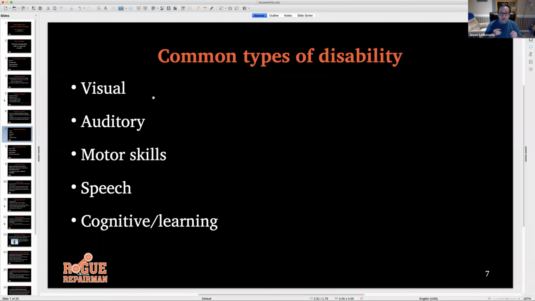So that's the first category. But then there's other things like auditory disability, people who have trouble hearing. You can be talking here about people who are deaf or people who are hard of hearing. And when you talk about hard of hearing, that can go anywhere from a really profound inability to hear all the way to just you miss the occasional word. And that's another group of people that we want to make sure have access to these systems that we're building.